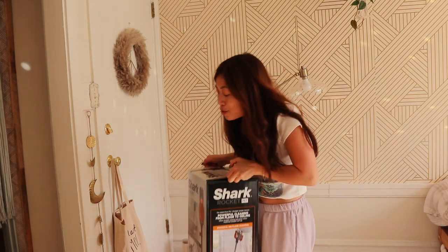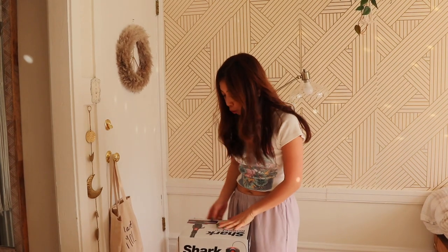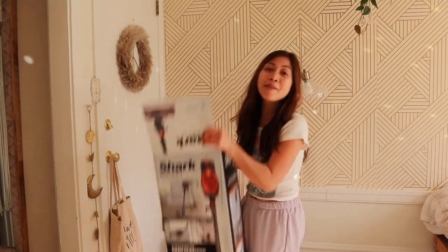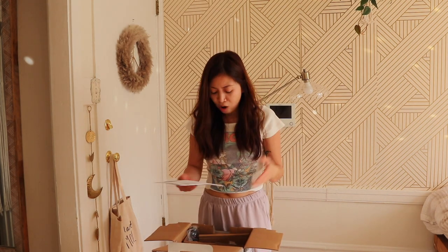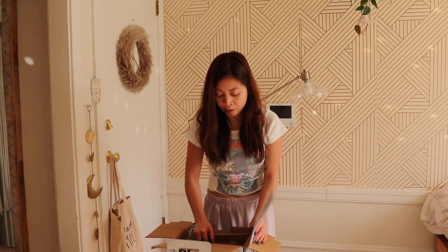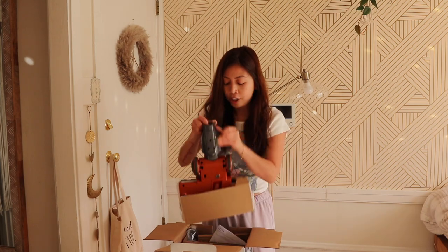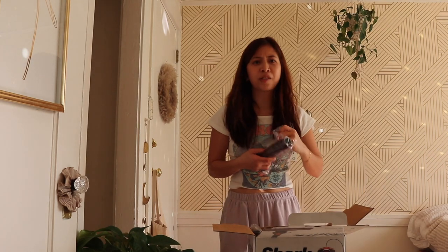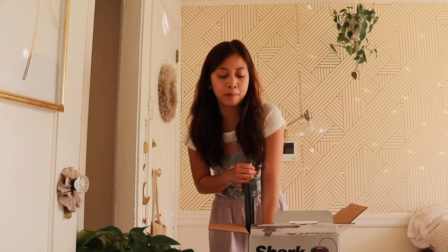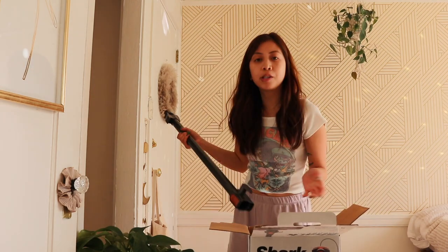I have never been so excited to open a vacuum — this is literally adulting. I'm so excited to throw away my old one. I actually got the Shark Rocket Pet, although I do not have a pet. I'm assuming that vacuums for pets are really good because pet hair is everywhere and it's really hard to get all of it. So I was like, why not? It was on sale — Target things. I'm excited because I can finally put my vacuum under my bed. I was using my bathroom door as storage, but now I can get rid of that bulky, ugly vacuum.